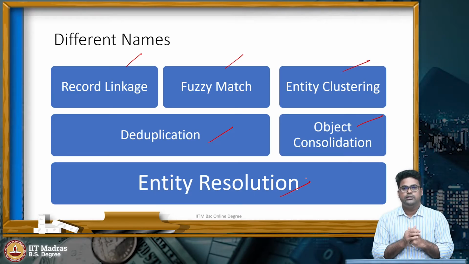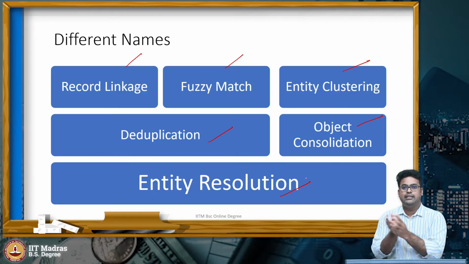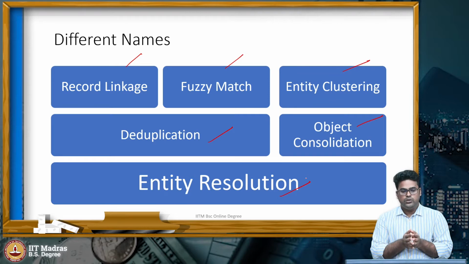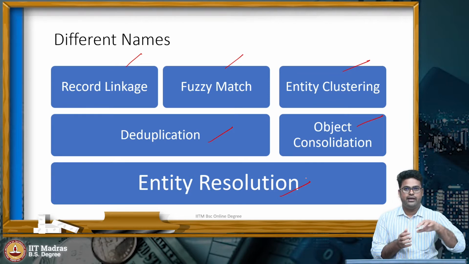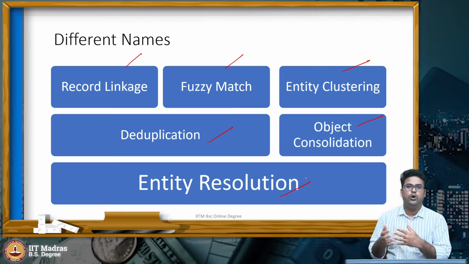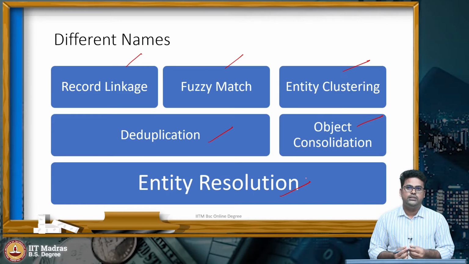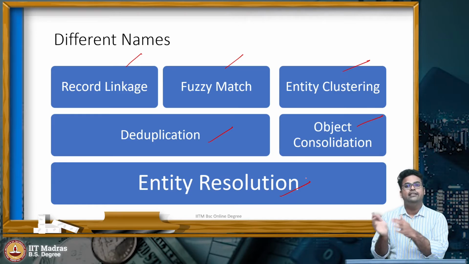In the recent past, you might have heard about the Cash App in the US, where the customer base was identified as manipulated, in the sense that multiple entries belonged to the same single customer. So these are the kind of impacts where duplicate entries of the same customer exist. How do companies in the fintech space or in the e-commerce space handle this issue? That's essentially what we are going to learn today as a part of the process called entity resolution.